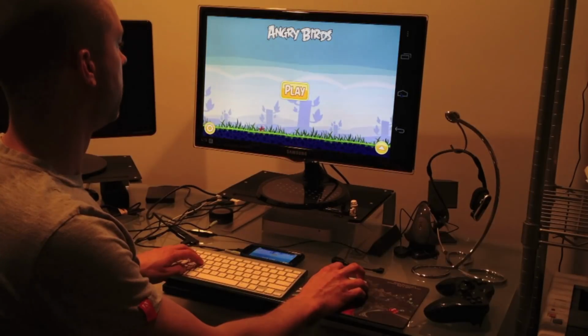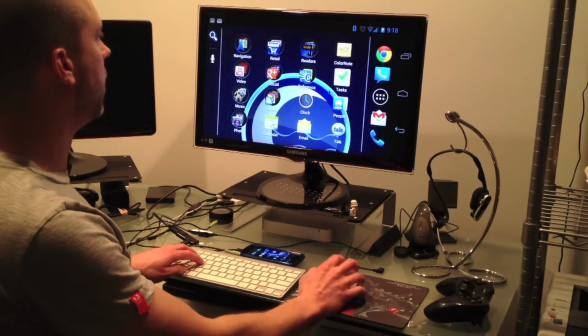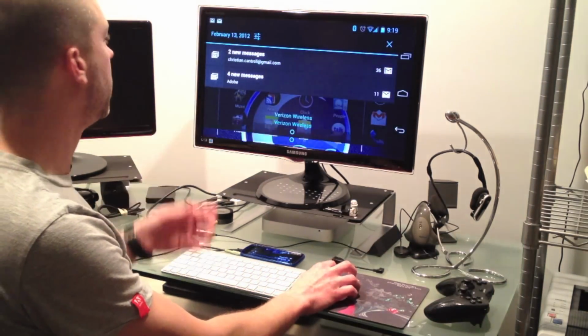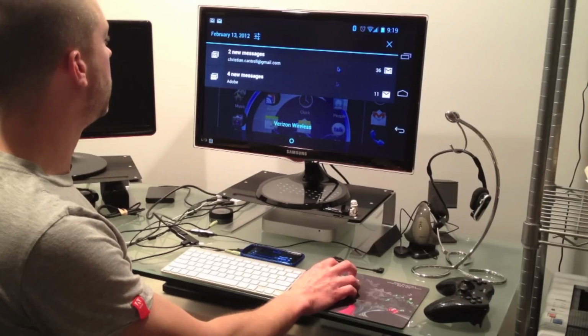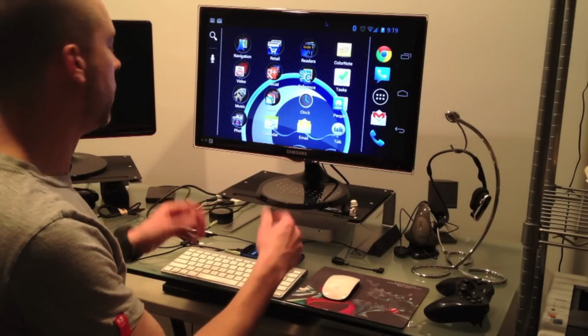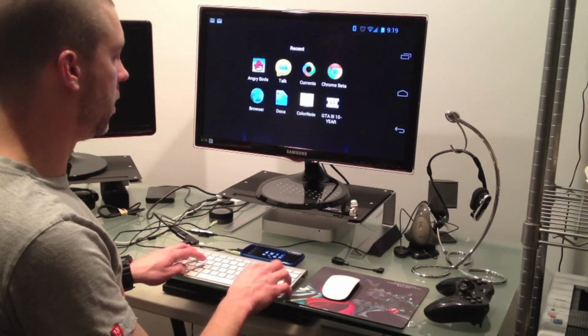And there we go. That's a little bit too loud and obnoxious, but you get the idea. So I have the notifications coming in here at the top, and I can either switch using the notification shade, or I can switch using the multitasking interface here, and it works pretty well.